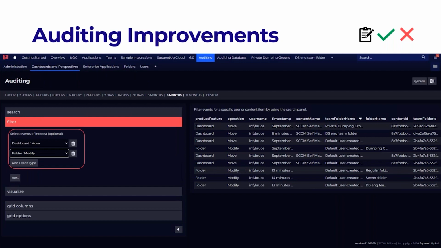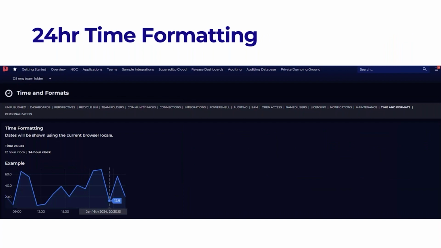Other feature which is quite useful here is this. So you've done your initial searching, you've found your dashboard, you've picked your time frame, and you want to be able to filter down on the events you're seeing to only see a subset. Well, in 6.0, this was possible, but you had to pick a single type of event to filter on. So, for example, a dashboard move or dashboard delete or something. Well, now you can add as many different types as you like, which gives you a lot more control without having to fall back to the raw SQL data within your audit database. So that's another nice quality of life feature that will make sifting and sorting through audits a lot easier.